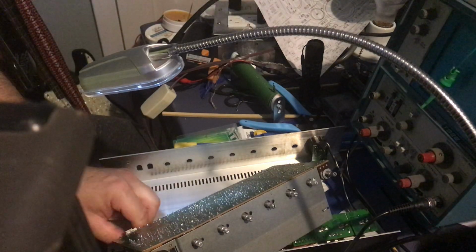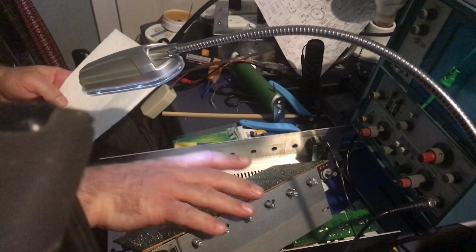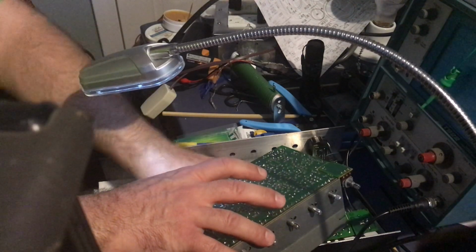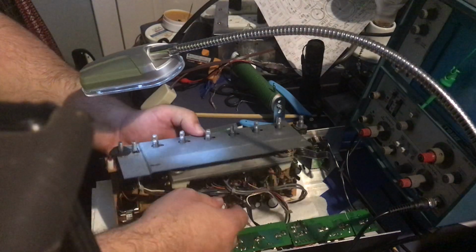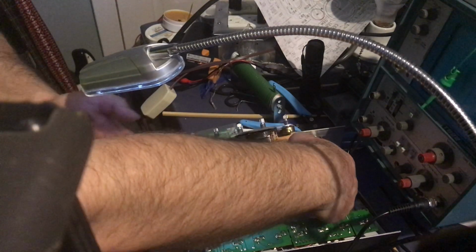Okay. Let me just put that right there. All right, I'm going to put this napkin towel in here to prevent any of the board from shorting out while I'm just powering it temporarily.